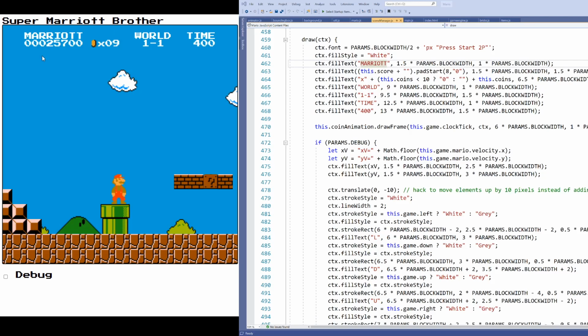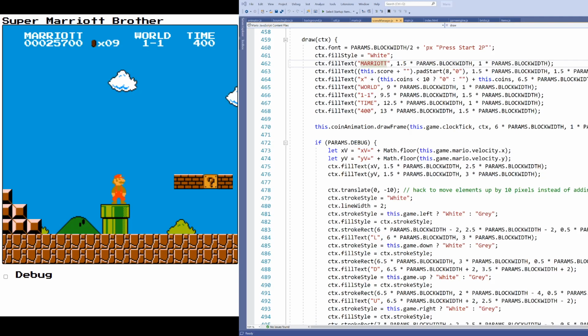And a couple of the choices that they made, for instance, they pad the score here with zeros. And the same thing was done for the time, but only for 3 digits, since it started at 400 rather. And the other thing that happened is that the actual number of characters used here was fixed in each one of these blocks and known ahead of time. For instance, world here was going to be 5 characters. They positioned the 1, 1 here and the 2, 1 and so on, so that it was sort of centered there. This was all predetermined ahead of time, and the word that we type there never changes, so we never have to reposition it. Now, that's what I've done in my coding here as well.